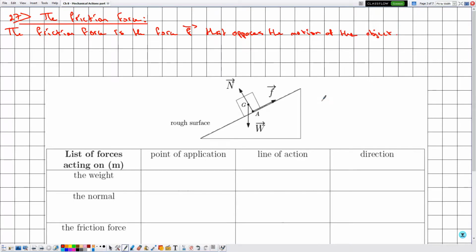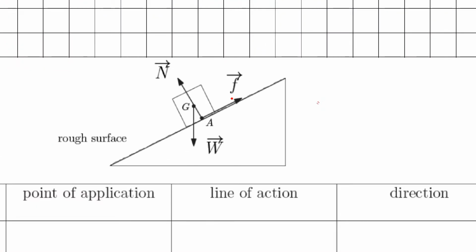So what do we mean by this statement? Here, suppose that the solid M is not falling down. What is preventing the solid M from falling down is the friction force between the solid M and the inclined plane, which is rough in nature. Then M is supposed to fall downward like this. The friction force will try to oppose this action. If this is downward to the left, then this force will be upward to the right in order to cancel the effect of this force.